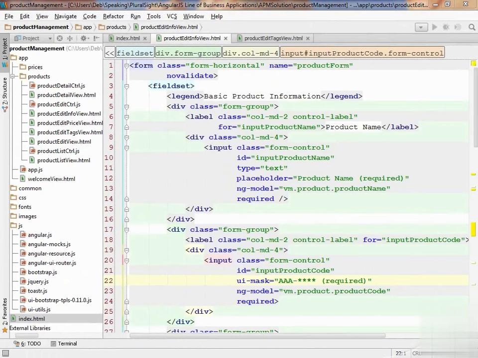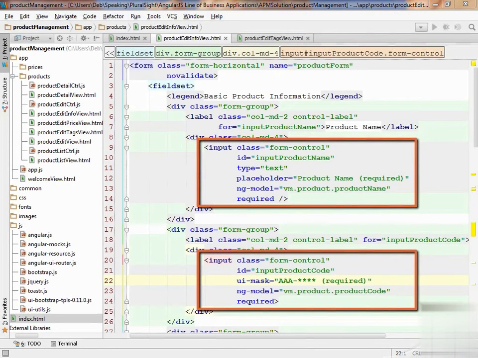Here we are back in WebStorm with the Product Edit Info View HTML page open. As we just saw in the slides, we need three things in order to meet the prerequisite for marking the input element when it is invalid. We need a form name, check, a name on the input elements. We have an ID, but we don't have a name. We'll need to add that. And we need the ngModel directive on the input elements.